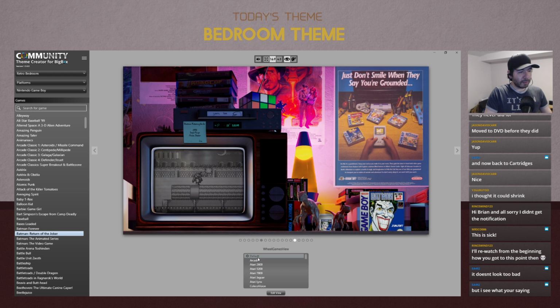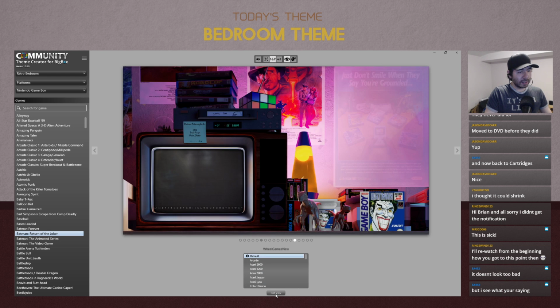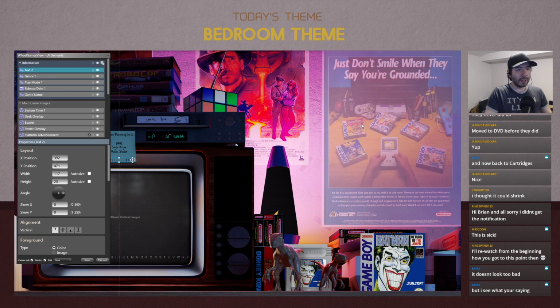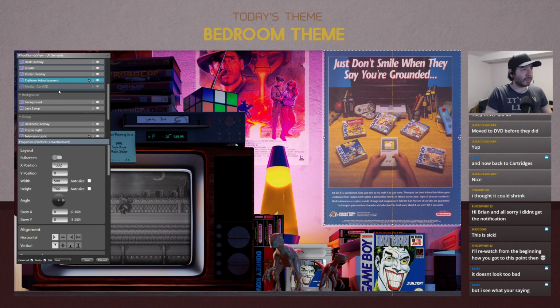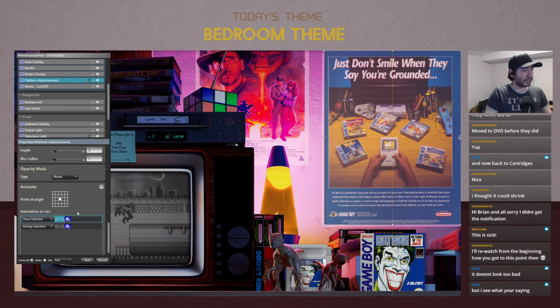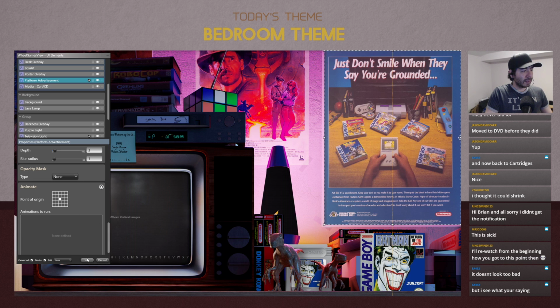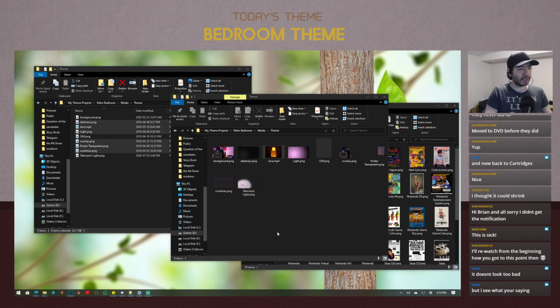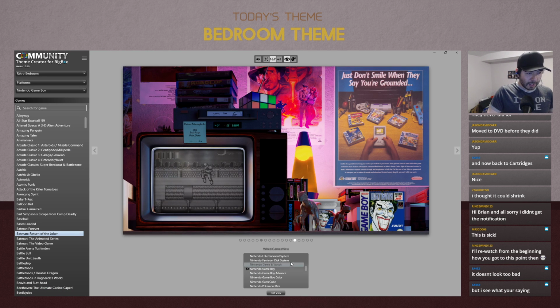Before I forget, I'm going to go back to the default one and remove that animation. So for people that didn't really follow what I just did, the community theme creator has built-in ability to create a theme just for a particular system.